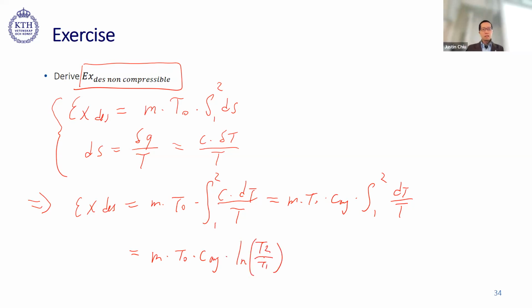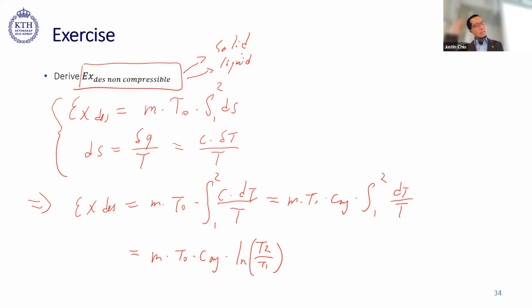And that is the equation that we got, right? So this one is the destroyed exergy for a non-compressible solid or fluid. Very often we say liquid is non-compressible. So here, solid or liquid. If it's gas, there's this other equation, the gas equation. It's compressible, so we have to consider that. Everything good so far? Yeah.